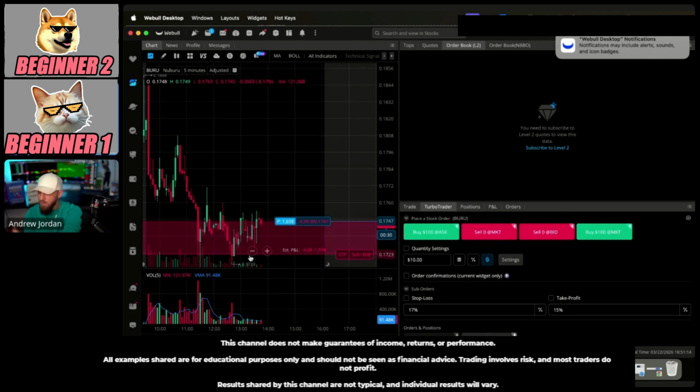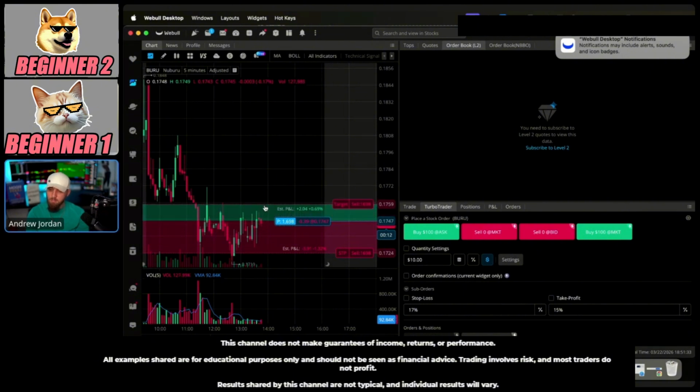All you would do to set your stop loss is click. It's going to set your stop loss. You can just click right where you're at, it's fine. Now you're going to set your take profit, and you put it above your position. So move your mouse up. Keep going. Your take profit needs to be above your position. Now you can see the estimated P&L. This tells you an estimate of what you'll make if it goes to your take profit. You click on that, and from there, you click on confirm.